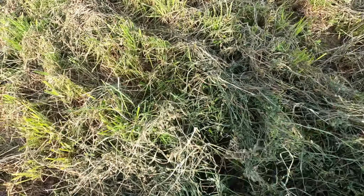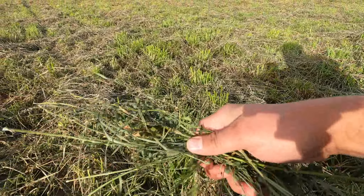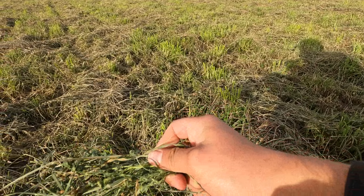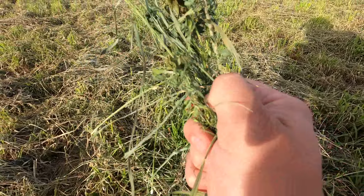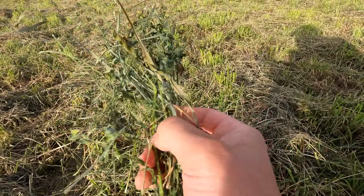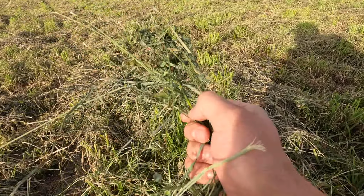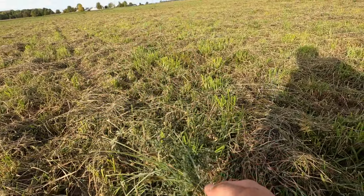So I'll show you. A little hard to do one-handed. But if you actually grab this with two hands and twist it, and it breaks, you're pretty much ready. And I also like to just scrape the wax with my thumb. If it is really waxy, it's not really ready, but if it's dry, it'll kind of flake off and your finger doesn't really dig into it. So that's pretty darn ready.